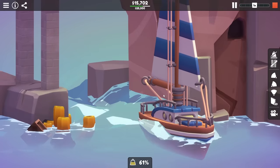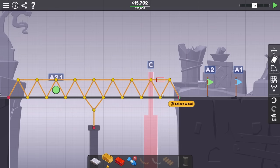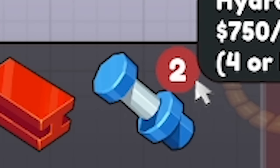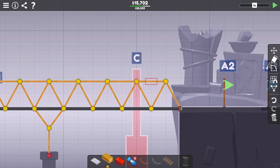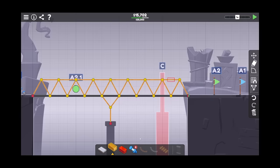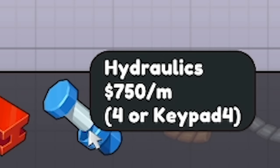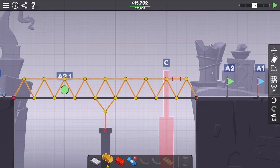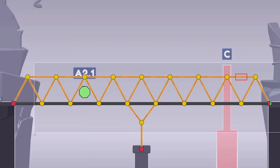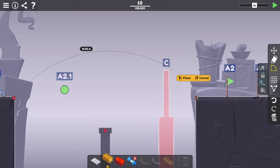Very cool looking boat by the way. Look at the water physics. Which means we need to use hydraulics — we have two of them — to make a bit of a drawbridge to get this out the way. Or do we? Because if you look at the price of hydraulics, 750 quid per meter, whereas wood just costs 180 quid. So what I'm thinking: we turn the grid off and delete everything we have.